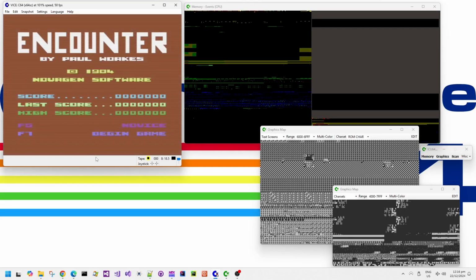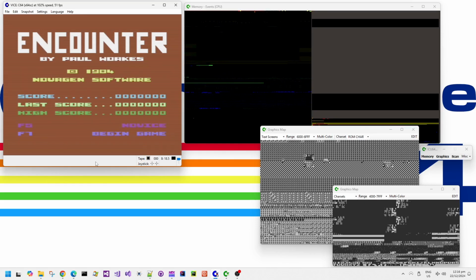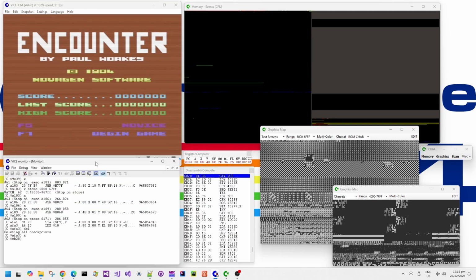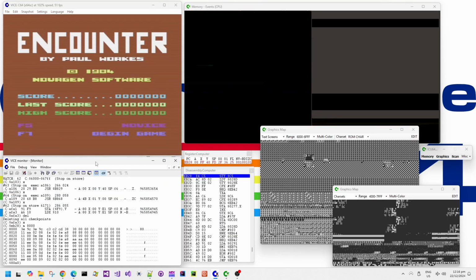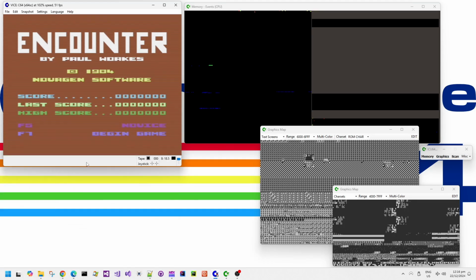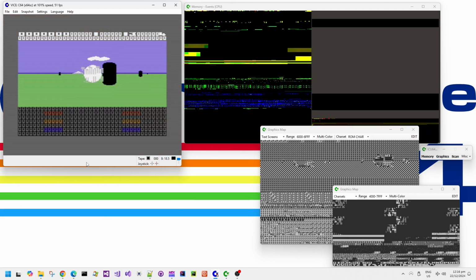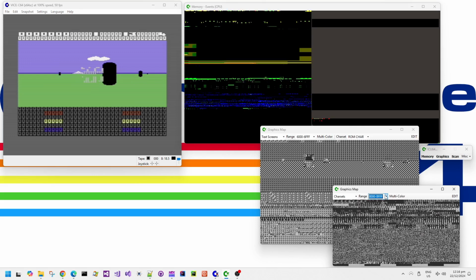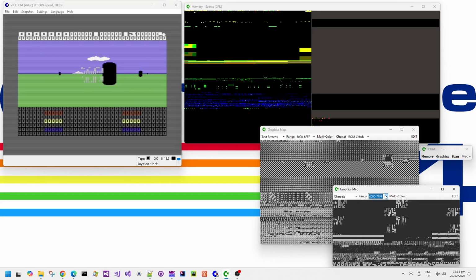I just noticed I tried to do a soft reset and it's come back to the title screen. Doing more soft resets, it's coming back to the title screen. Ah, it's got a CBM80 up at 8000 in hex. That's just, you know, like a warm start reset claiming piece of magic bytecode there, which is quite unusual to find in the game.